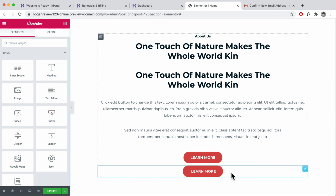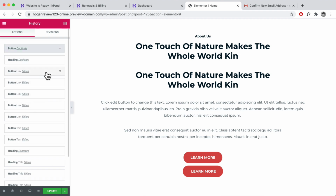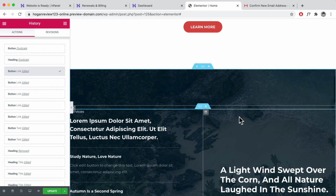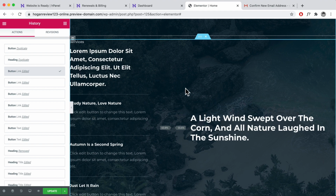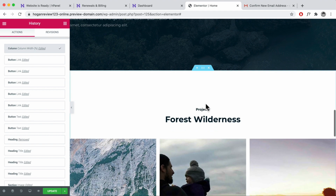All right, so we can also go back over here to the history, and let's click on back over here, and that essentially just takes us back and undoes the thing. Okay, so over here we can also edit the column size like that and change it. Okay, so change the width, and then we can also scroll down over here.